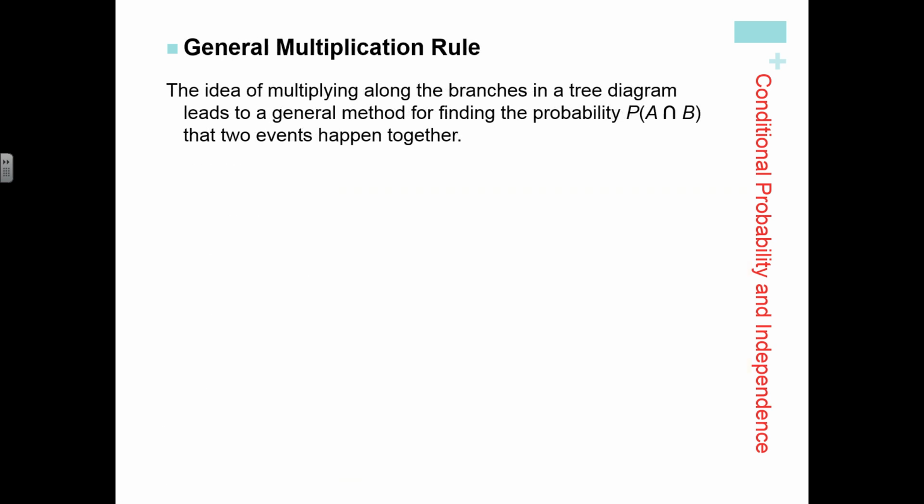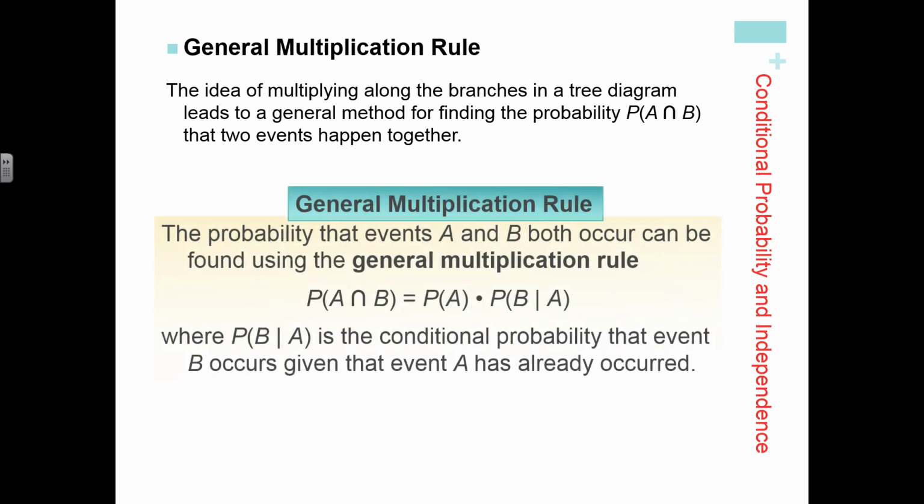All right, so we already talked about 5.2, we talked about the general addition rule. This keeper, we're talking about the general multiplication rule. Your multiplication rule you use when you have an and situation, so this and that, or basically an intersection situation. The general addition rule is for or. So your multiplication rule is probability of A and B equals the probability of A times the probability of B given A. In other words, I just multiply the probability of A times the probability of B given A.